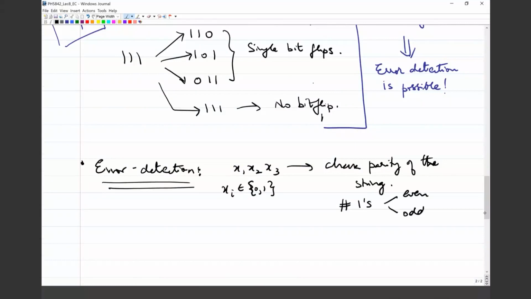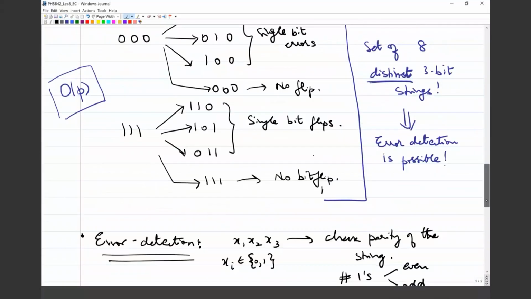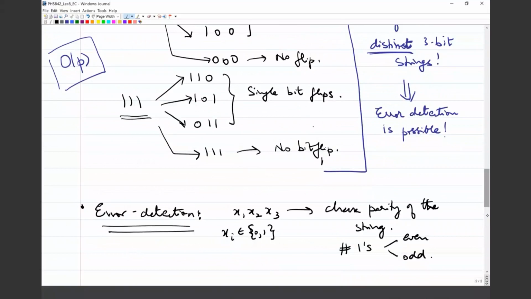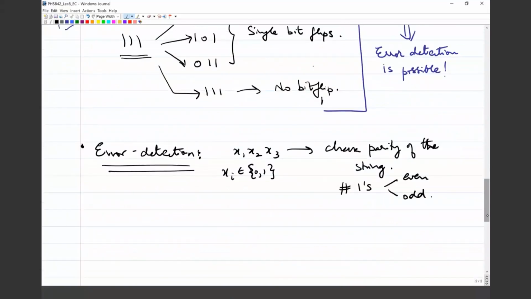And you see that if you have an odd number of ones, then you should map back to the 111. And if you have an even number of zeros, then you should map back to the 000, right? So the point is, you look at the output string and you can either think of this as a parity check, or you can think of this as a majority voting, right?